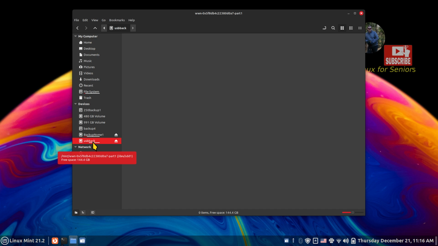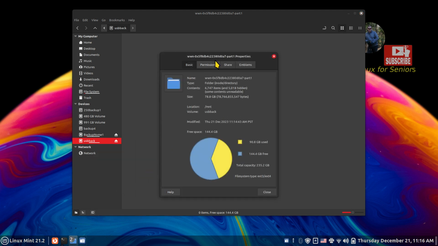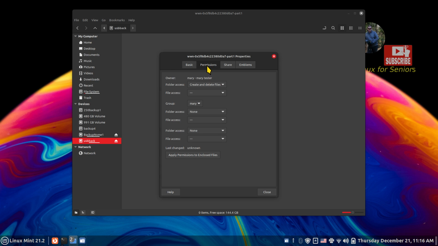After I formatted that with ext4, if you're wanting a little privacy, right-click on it after you've mounted it and take a look at your property permissions. All right, so Mary Tester is our user for today. It's just a made-up name. If you'd like to follow along, you can certainly do this, but I'm going to make sure that Mary has create and delete file options and read-write, so we can apply permissions.